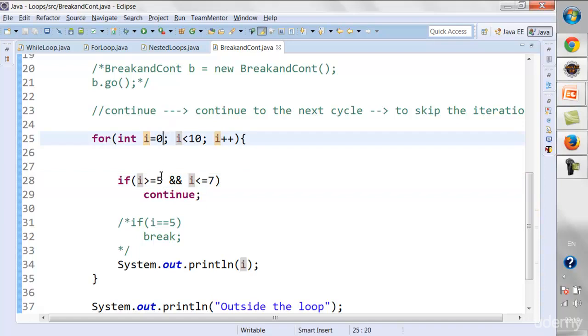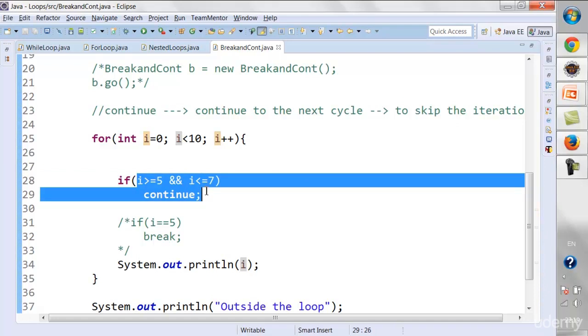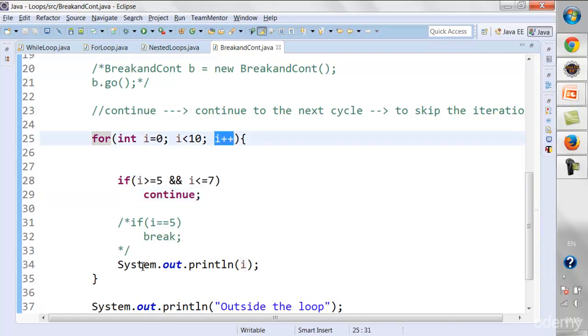Next time 6. 6 is greater than or equal to 5, and the condition is satisfied, and 6 is also less than 7, right? The next time it will be 7. 7 is greater than 5 and 7 is less than or equal to 7. It is satisfied, it will again increment, and it will not go over here.